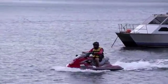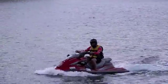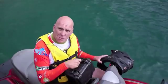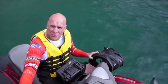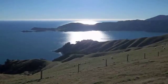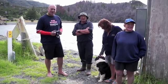It's been a bit of a lifelong dream of mine. I've been to many places in New Zealand, but I've never been to D'Urville Island, so it's great to be here. The rest of the riders have gone round D'Urville for the day, but it's time for us to do some work. I've got my mole map camera ready to go. We've sent it out through the Bush Telegraph. We're going to be here running a skin clinic, so let's see if we can find some locals and take some pictures of some skin lesions and see if we can find some melanoma, or at least raise some awareness about skin cancer. We've got a queue of 3 people and Squid the dog turning up for a melanoma check.